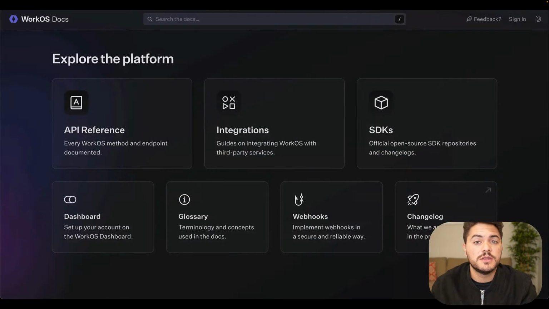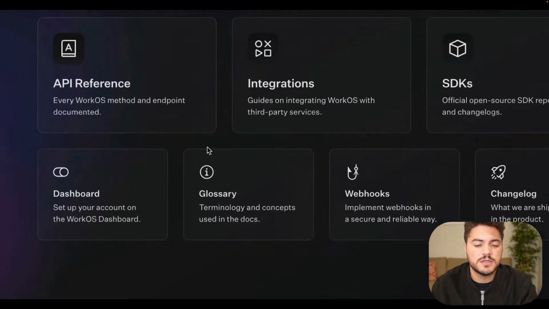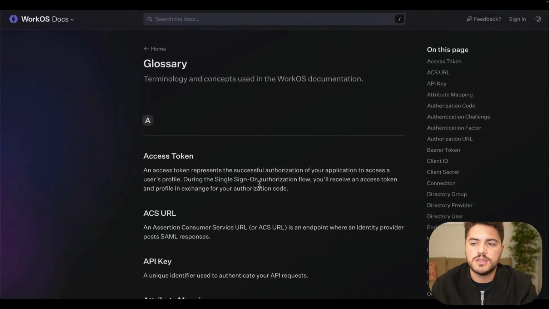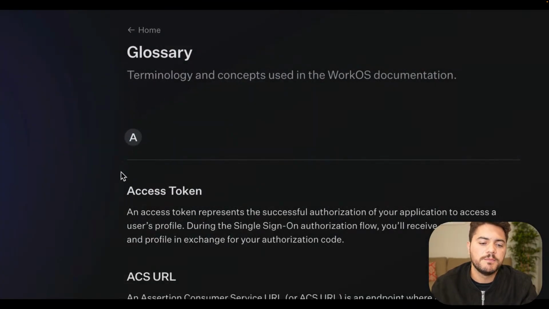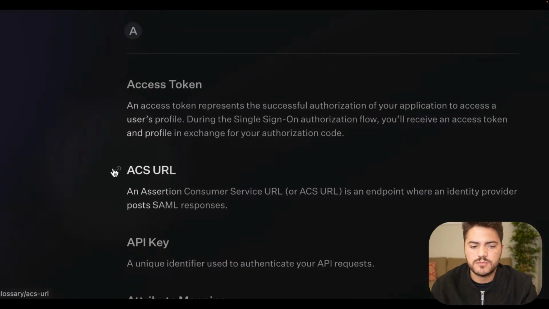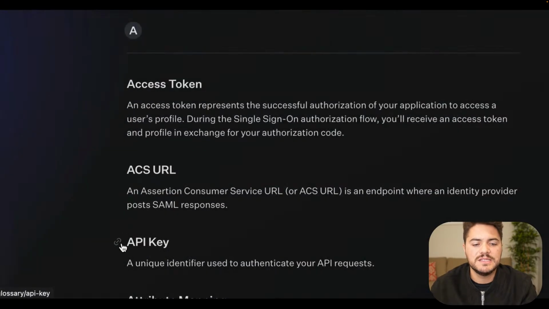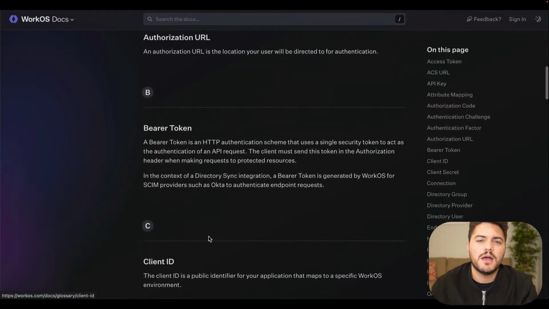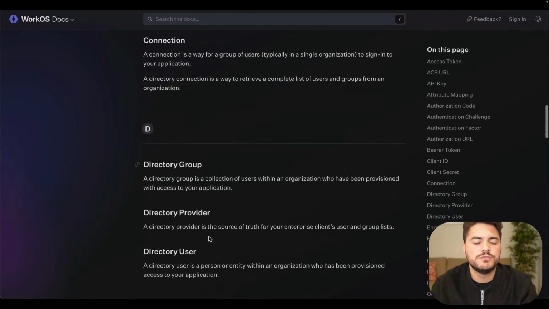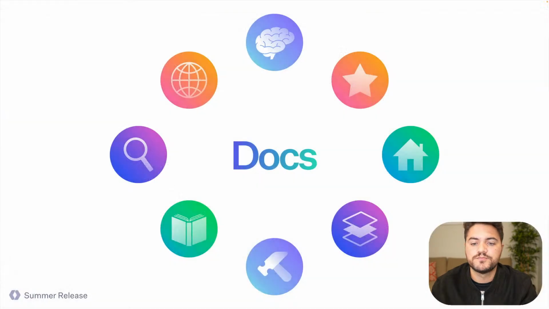We mentioned the glossary, right? This is how it looks today. You go to the docs and you find all these different terms that are grouped by the first letter. So if you want to know what is an access token or ACS URL, we documented all these terms that you might not be familiar with at first, if you are not experienced in the user authentication space and things like that. So this is all available right now, and you can learn more about these things right away.